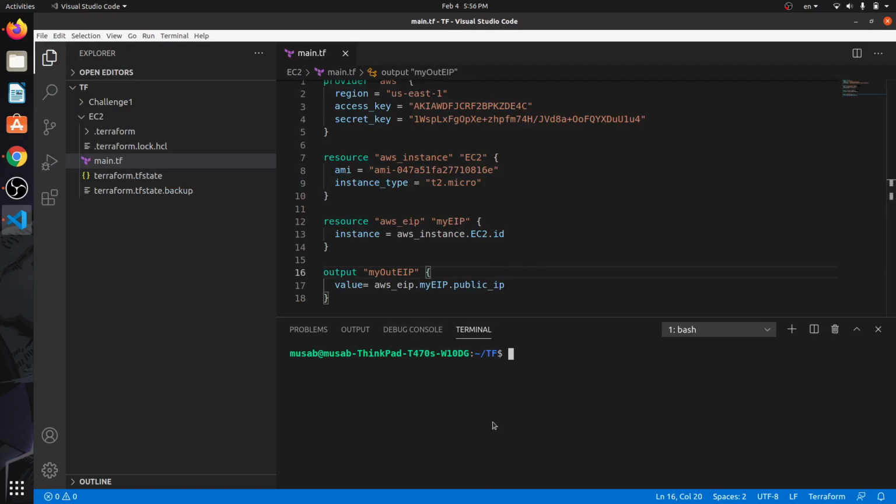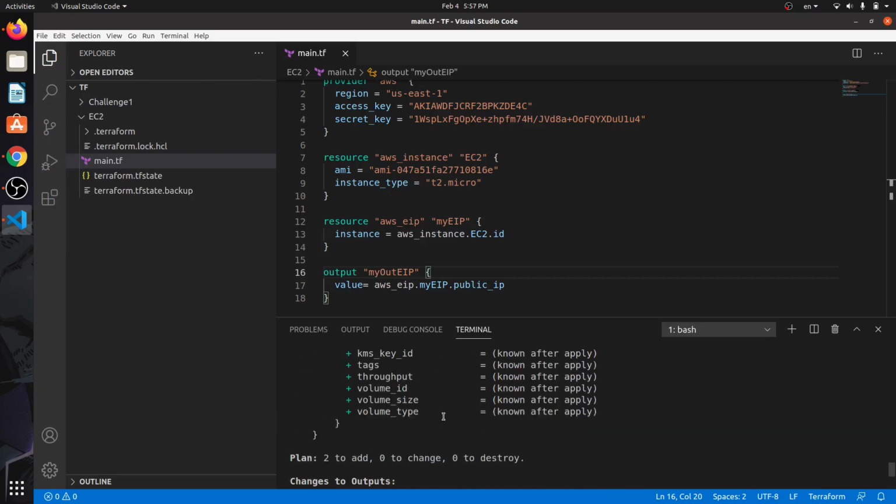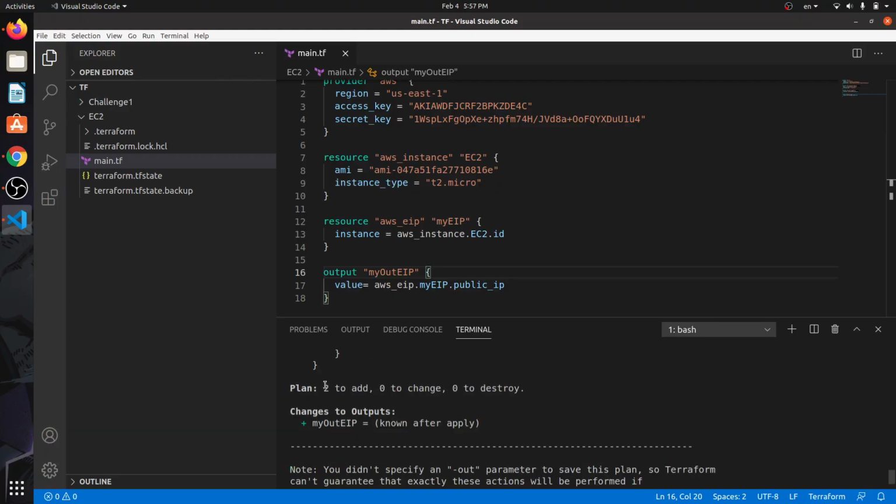Now it's time to go to the directory, which is EC2, which is this one, as you can see here, yeah, that has the main.tf file. Now let's put the Terraform plan first. So plan like that. As you can see here, the plan is to add 2 resources. Okay.